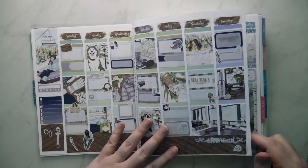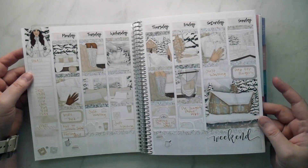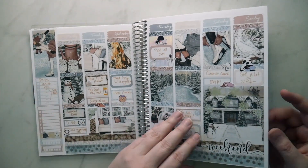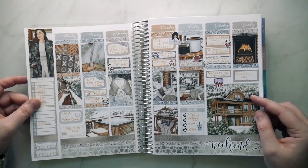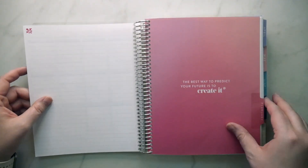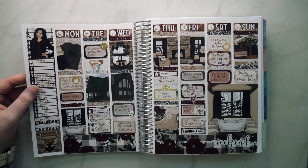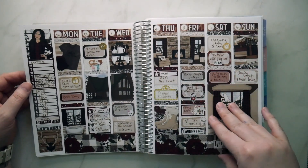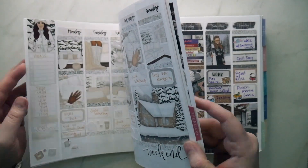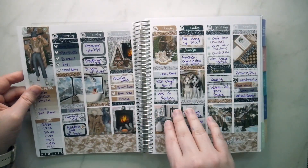I'm assuming these are Glam Planner stickers based on the stickers — it's really hard to tell sometimes between Glam Planner and Scribble Prints which ones are which. I think that was Glam Planner also, and same with this one. I get a lot of my stuff from Glam Planner, and these big stickers are only hers. So if I have that big sticker I know it's hers. All of the monthlies are for sure hers because I had the monthly sticker kit for a while, but that's gone now.